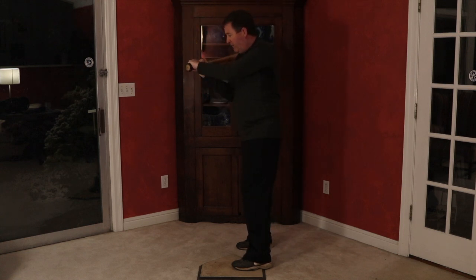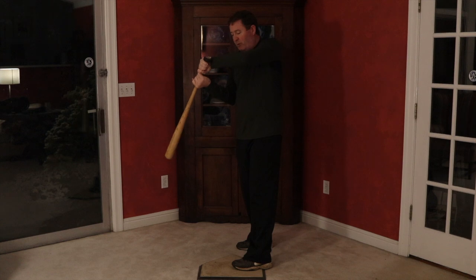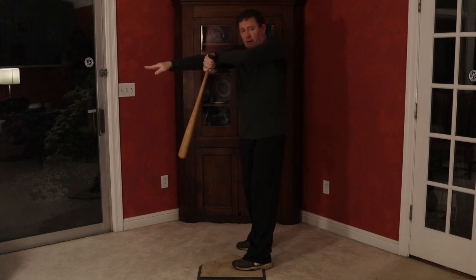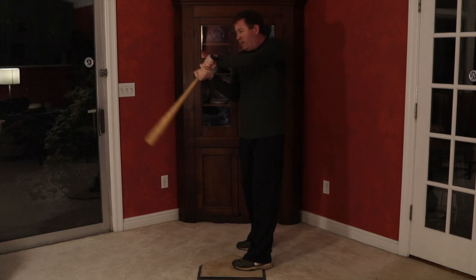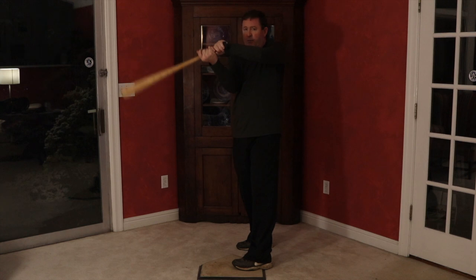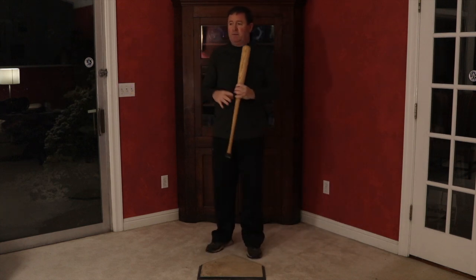The concern I have is when I see people demoing and practicing a movement where the barrel is way below the plane of the front arm. That's dump. And the problem is, how do I get the barrel back up here in time to hit the high pitch? So that's dump.